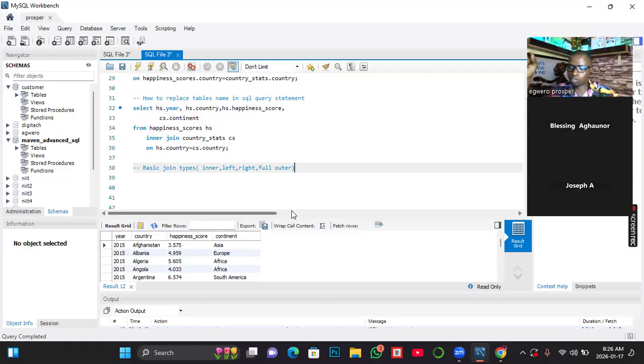The left returns all records from the left table and any matching records from the right table. Now, the right is like the opposite. The right returns all records from the right table and any matching records from the left table.